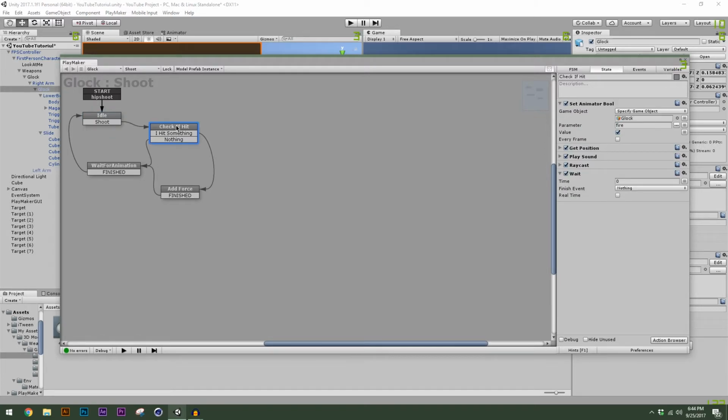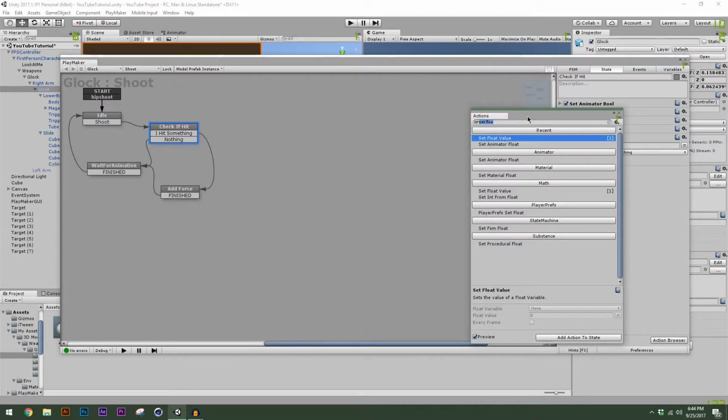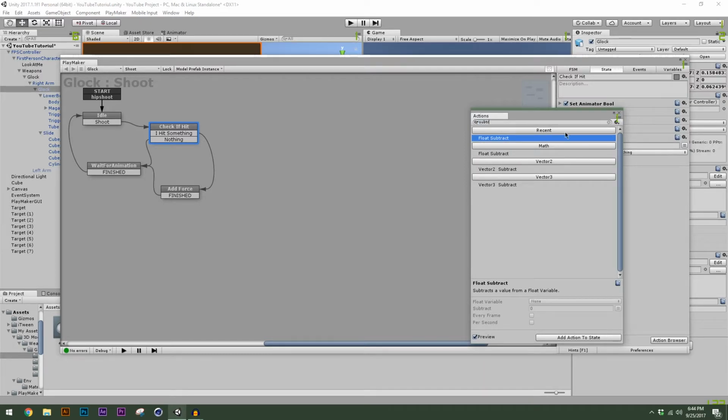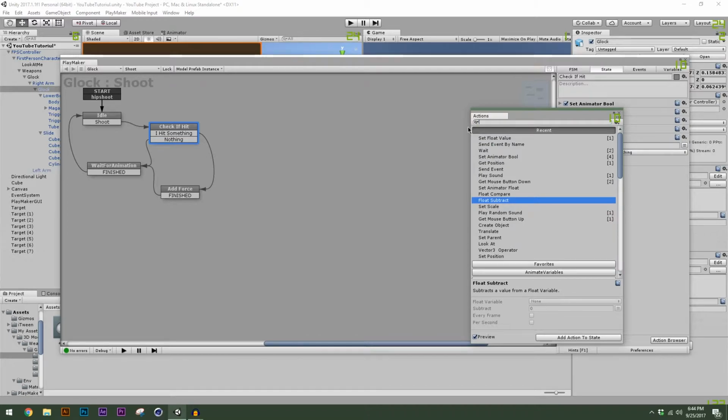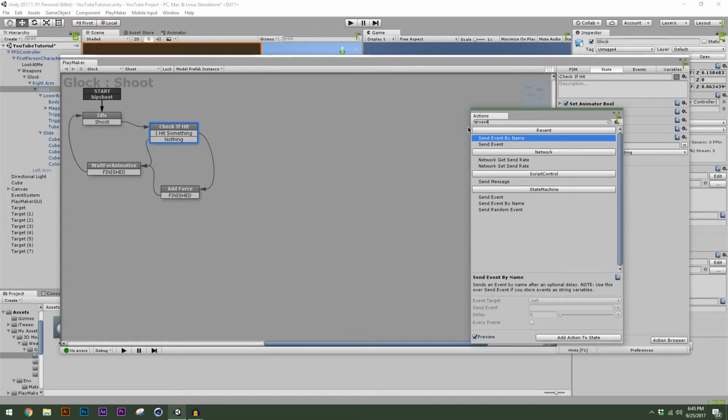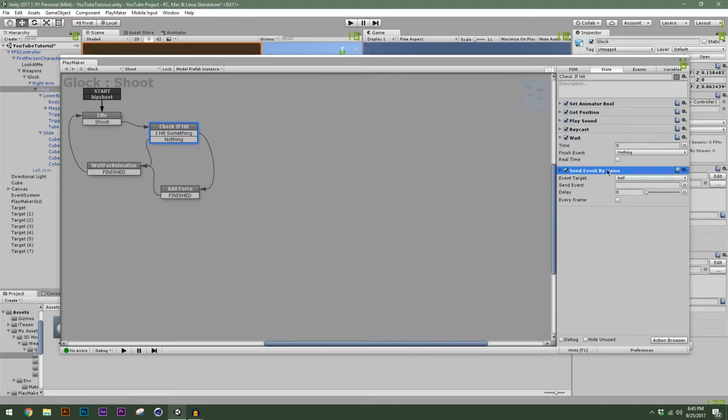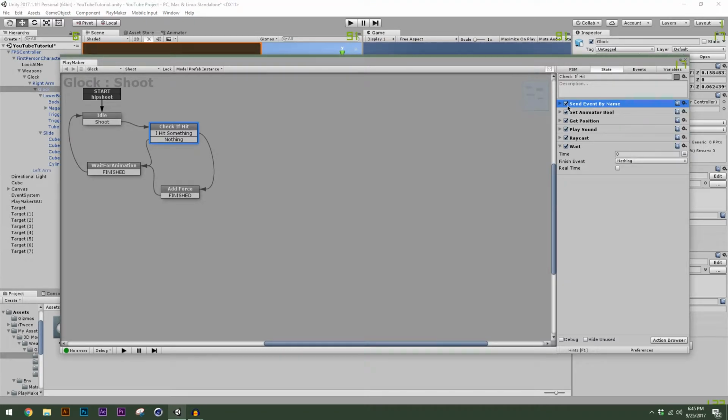So in this state, the state that sets the animator bool, that raycast, we want to subtract ammo because we want to send event by name. It's going to send the event. We can move that up here so it doesn't get in the way of wait and stuff.